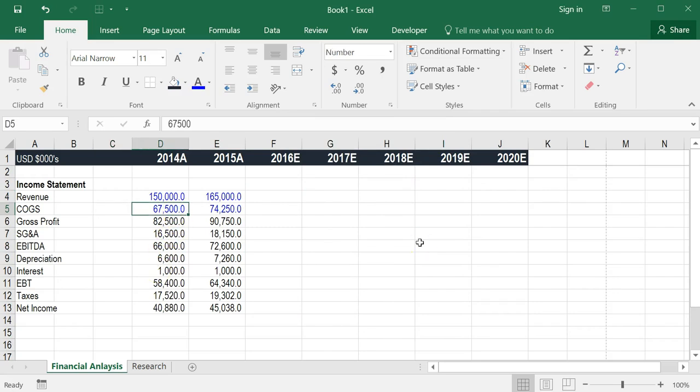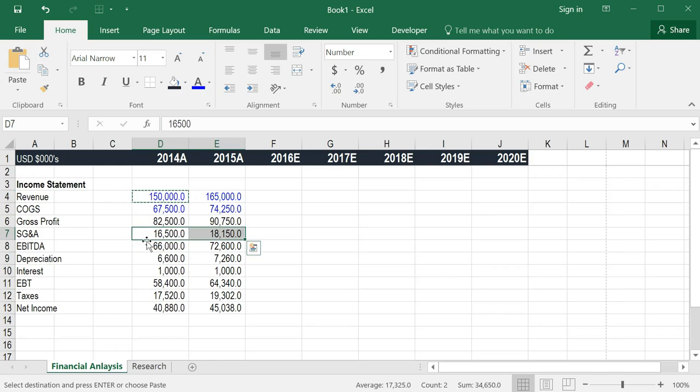Now I'm going to show you how to copy and paste special again, but this time paste just the formatting. So I'm going to select just one cell here that has the proper formatting for hardcodes by pressing Ctrl+C. Then I'm going to scroll down to the cells that I want to apply the formatting to and select them.